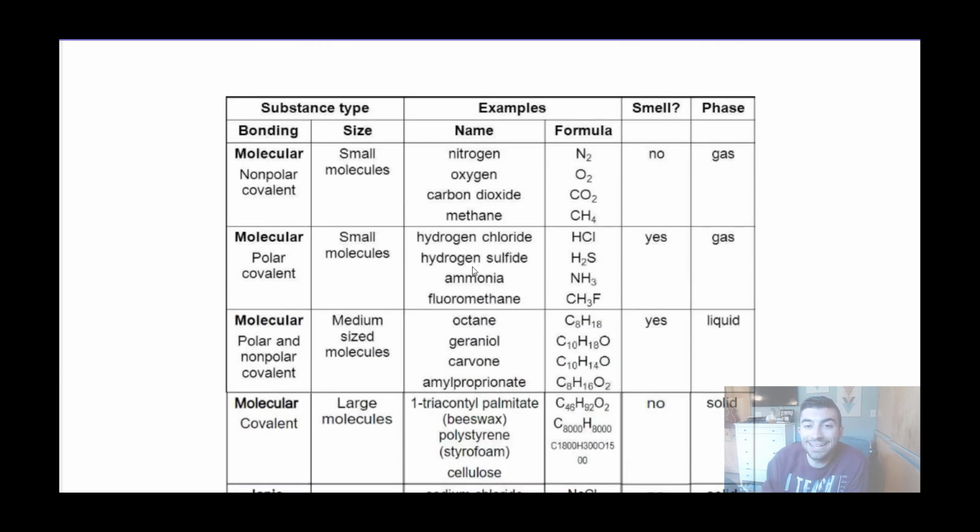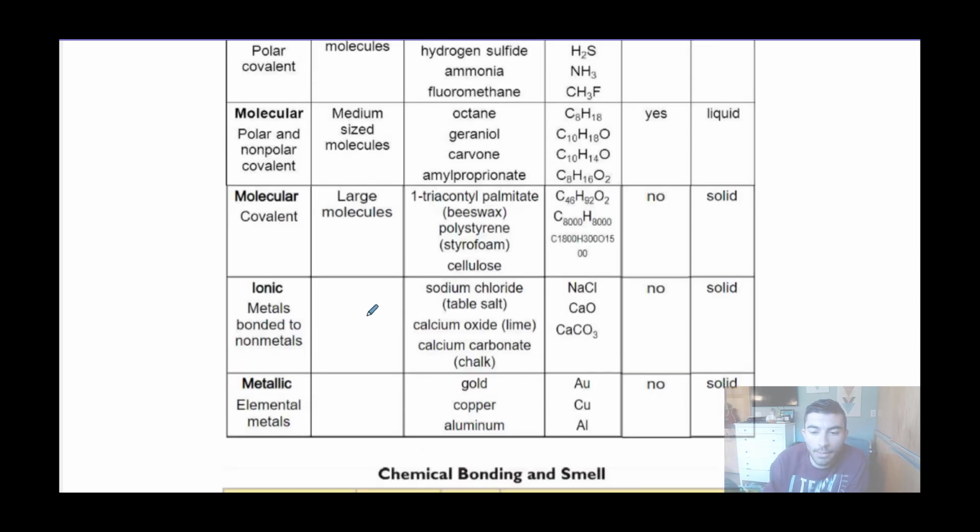So based on type of substance, how the atoms are put together, meaning how they are bonded, I'm going to start down here. Metallic substances have no shot at having a smell because all metals, with the exception of mercury, are solids. And even though mercury is a liquid, the atoms are still too strongly attracted to each other where they're not readily turning into vapor. Even for solid metals, not readily turning into vapor. So no shot at them having a smell. Although we think metals smell, we talked in class that it's actually, they only smell when we touch them, and it's because the metal's reacting with the oils on our skin to produce a separate molecule that has a smell.